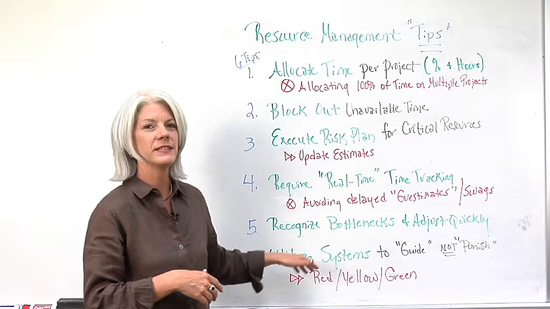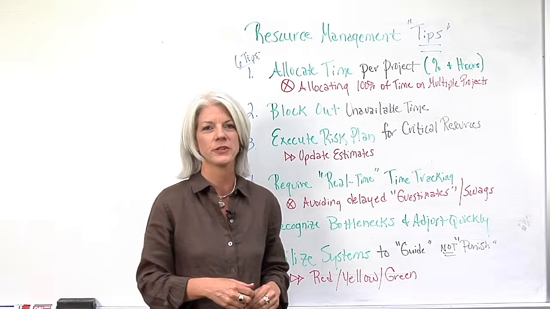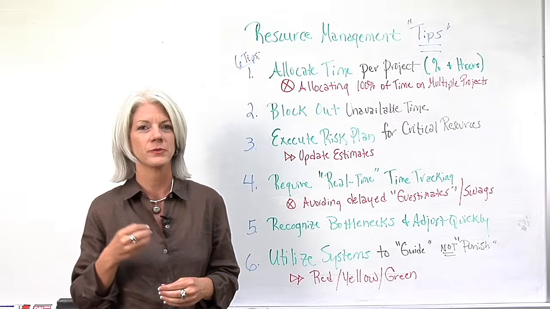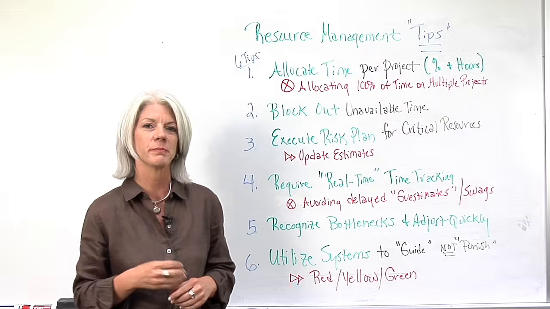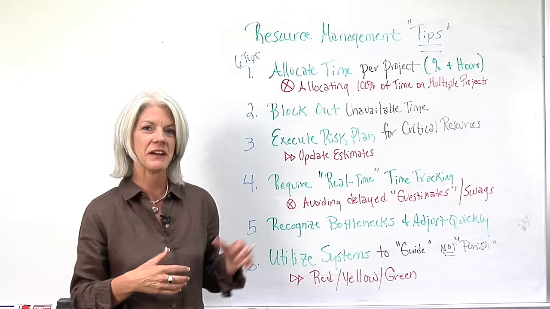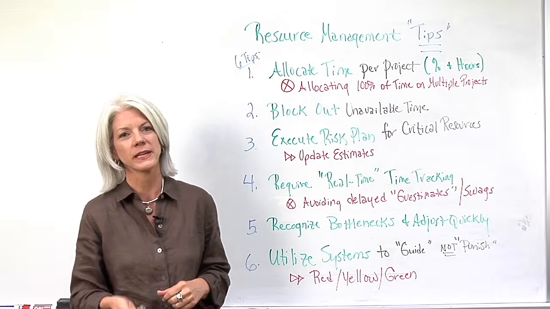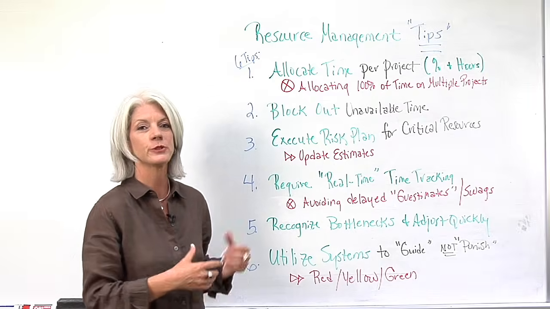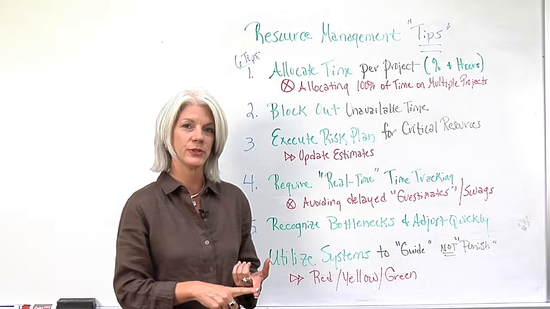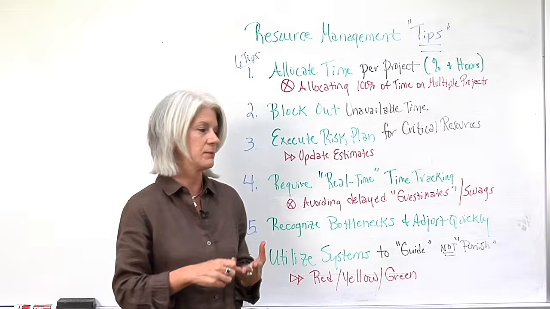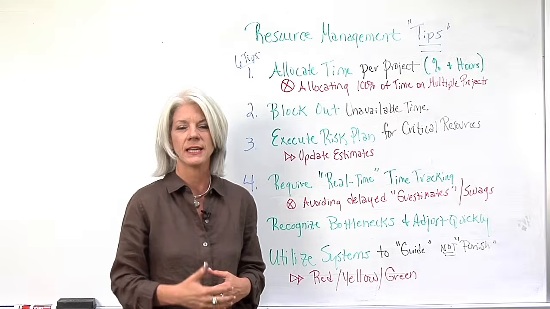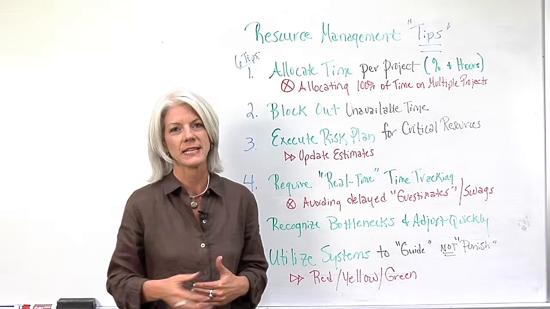If these systems are used to punish resources whose items are in red, they may not indicate their status correctly. They may indicate everything's green or okay so they won't get in trouble, instead of if they're used properly to help manage the project, address any issues or risks, or escalate in a timely manner. If you use those properly, then the team will have the trust to report things accurately.